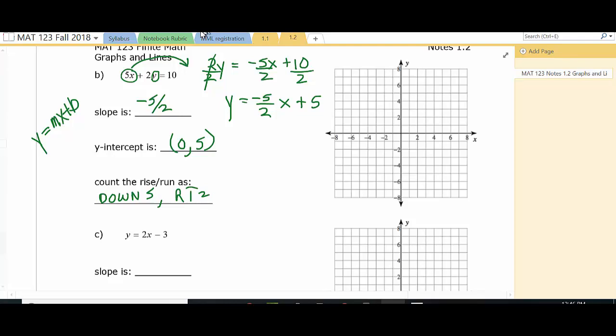So here's how you do your graph. You want to start with your y-intercept. Put your first dot at 5, then count your slope. And don't start the slope from the center, start it from the y-intercept. So you go 1, 2, 3, 4, 5 down, and then 1, 2 to the right, and you should be at the point 2, 0. You ended up at the point 2, 0, down 5, right 2 from the y-intercept.